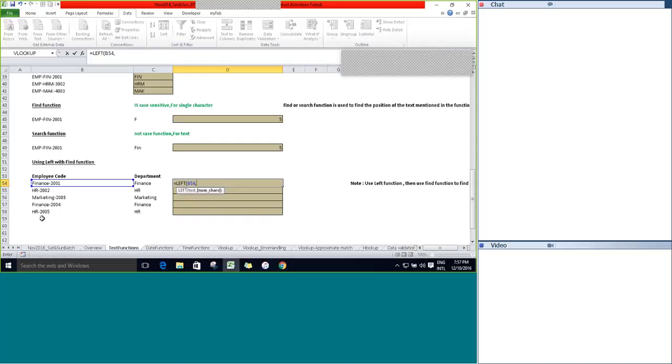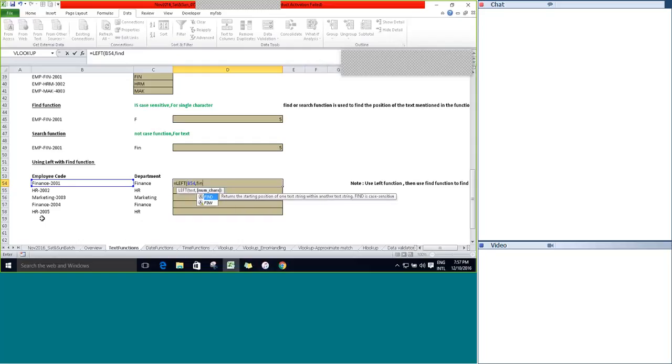So hyphen is going to be the common character in all cells in the range. If we find the position of the hyphen, then we can use that position as the number of characters.